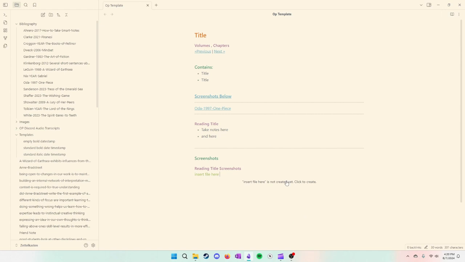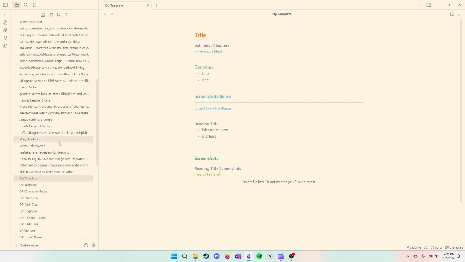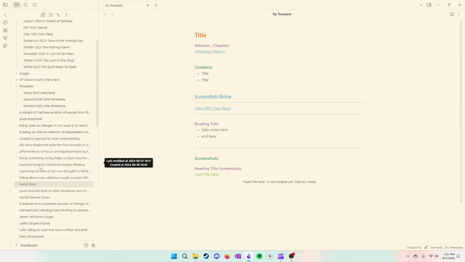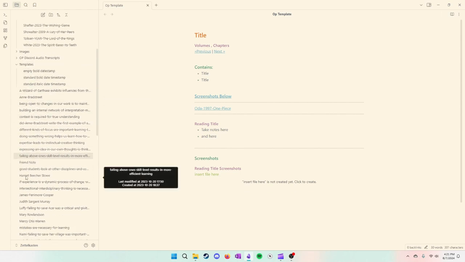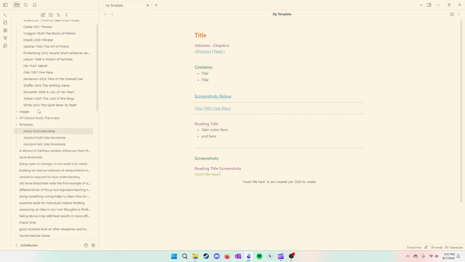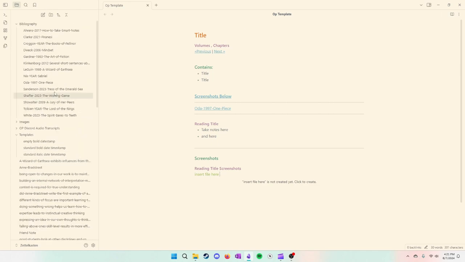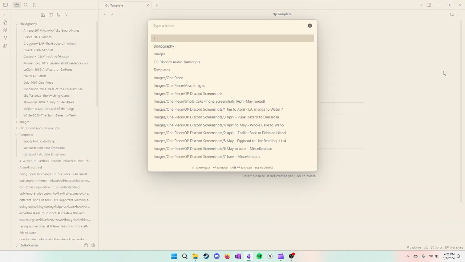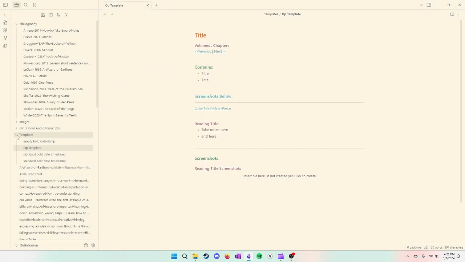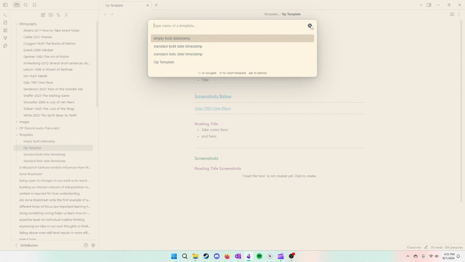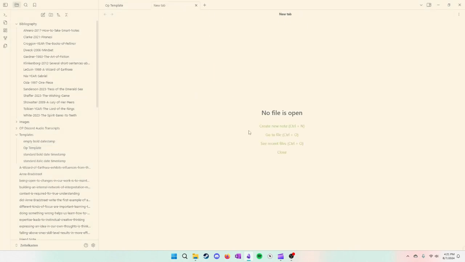Okay, that's it. And now what I need to do is take it from where it is saved here and stick it in my templates folder. I can drag and drop it. Sometimes that's way too far. It doesn't scroll if you're dragging things. So you can just go up here, go to move to file, and hit where you want it to be. And now it's in my templates folder, which means that it will come up in my templates list and I can stick it into any note.